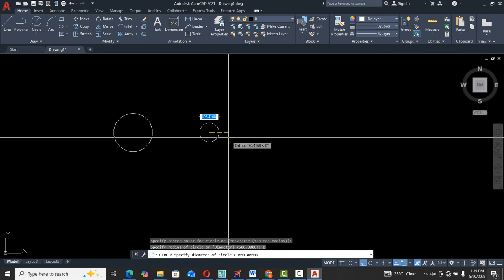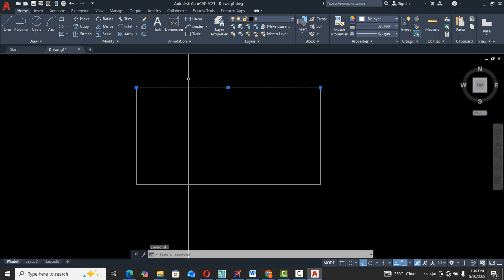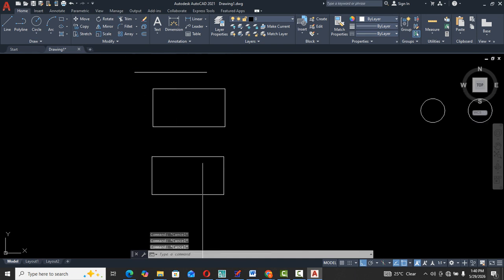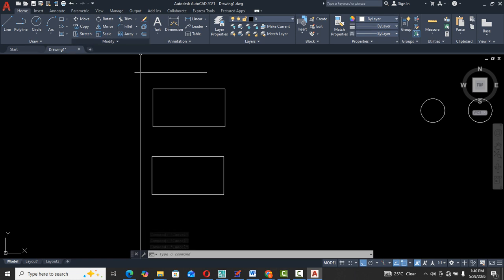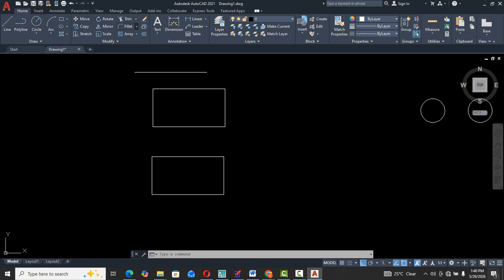If you want to measure diameter, you can also use it. Then ordinate and jogged. You can also see leader. You can use leader if you want to label something. You can also use table to create your table, where you have cells like Excel.